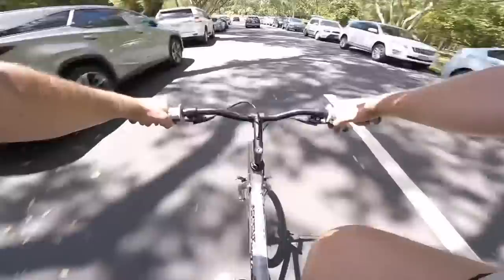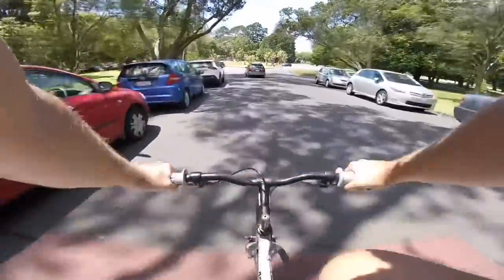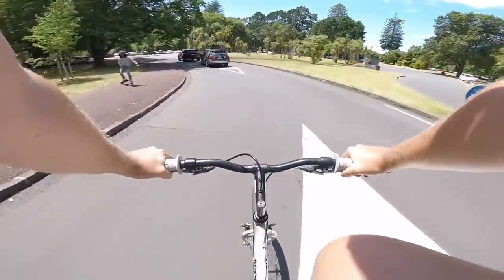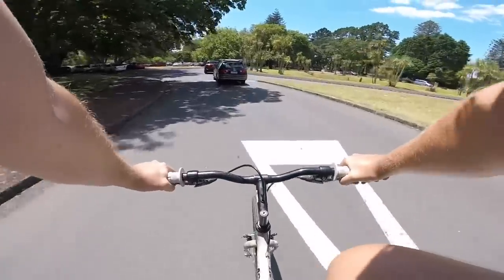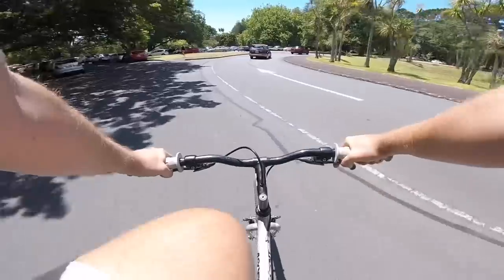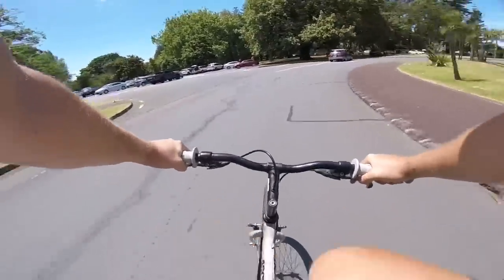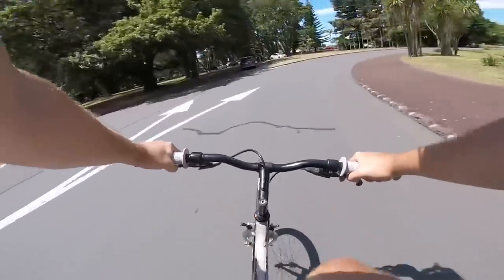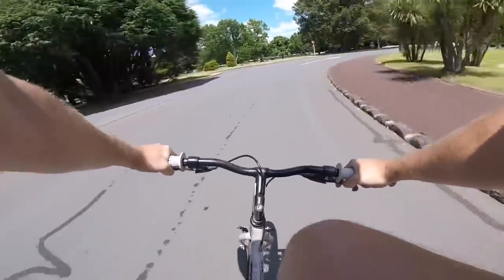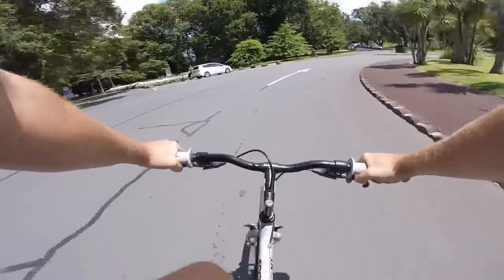So I didn't have any issues with chain drop, even with this quite old Shimano 600 Arabesque rear derailleur. It doesn't really have too much tension on it. So if you're doing an off-road Dinglespeed build, then definitely I would go for a Shimano Zee or something with a clutch mechanism in it. Something short cage, because you don't really need the long cage, obviously, with two gears. Something pretty simple, but a clutch would definitely help off-road, because you can see that chain slapping around with the chain tension on this derailleur.